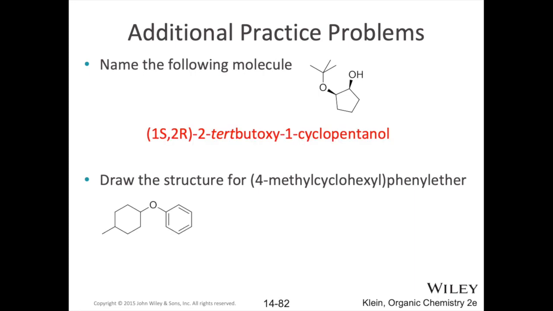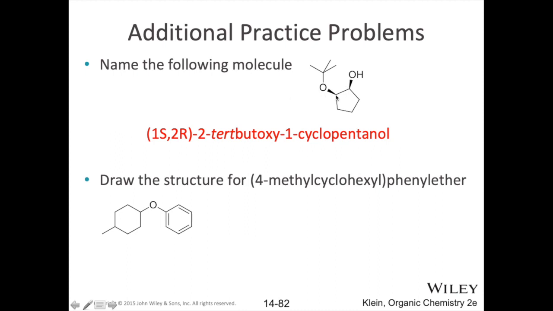Okay, so here are your answers if you want to check them out. Here we have cyclopentanol as kind of our root with an alkoxy group attached here. It's a tert-butoxy group, right? We have a tert-butyl on our oxygen. The alcohol is the primary group. That's why we have the name cyclopentanol. So that alcohol group's at the 1 position, which makes this 1 kind of redundant. If you wrote this without putting that 1 over there, that's fine. You could have just written this as 2-tert-butoxycyclopentanol, and that would still be correct.